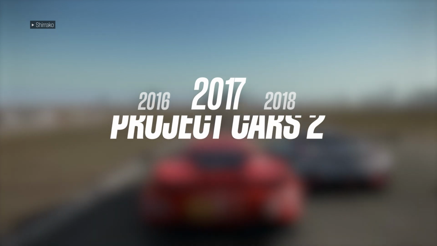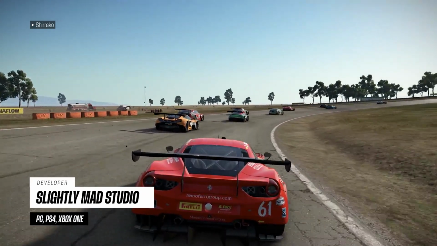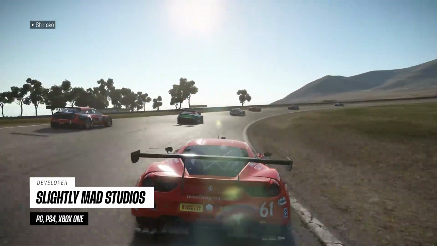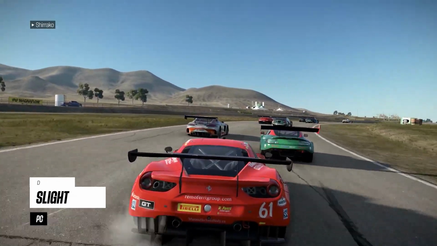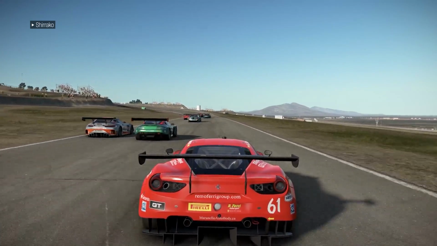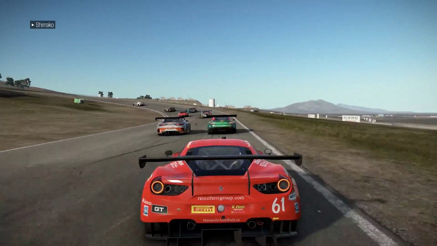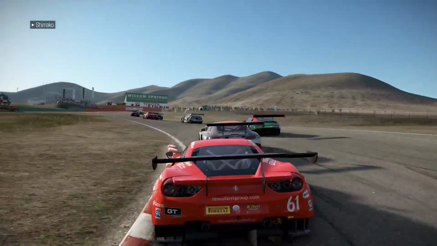2017, Project Cars 2. A direct sequel to Project Cars, this one brought it to the next level with their LiveTrack 3.0 system. What it does is that it applies the temperature, humidity, basically weather, realistically, and most importantly, it changes. In most games, you choose the weather and it stays the same. Here, it changes lap by lap for an even more realistic experience.